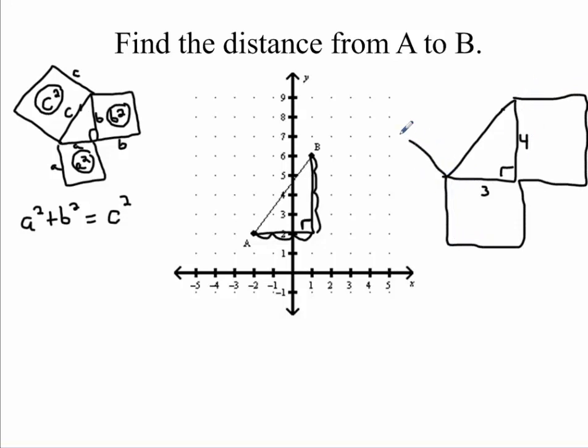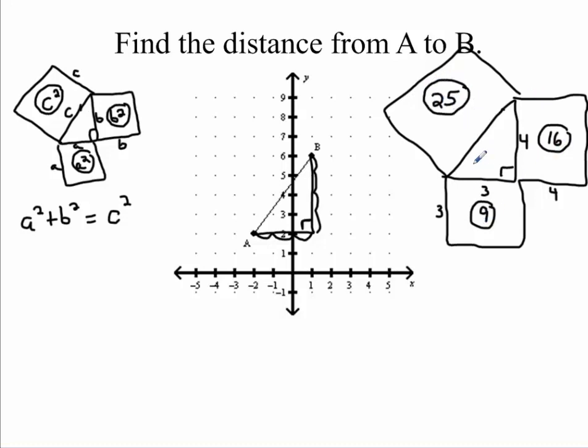and then I make my square off the hypotenuse. I'm going to find the area of this one. This would be a 3 by 3 square, so the area is 9. This is a 4 by 4 square, so the area is 16. I don't know the length of this, but I know that if I add these two areas, the areas of the legs, or the squares of the legs, that adds up to 25. So that's the area for this square.